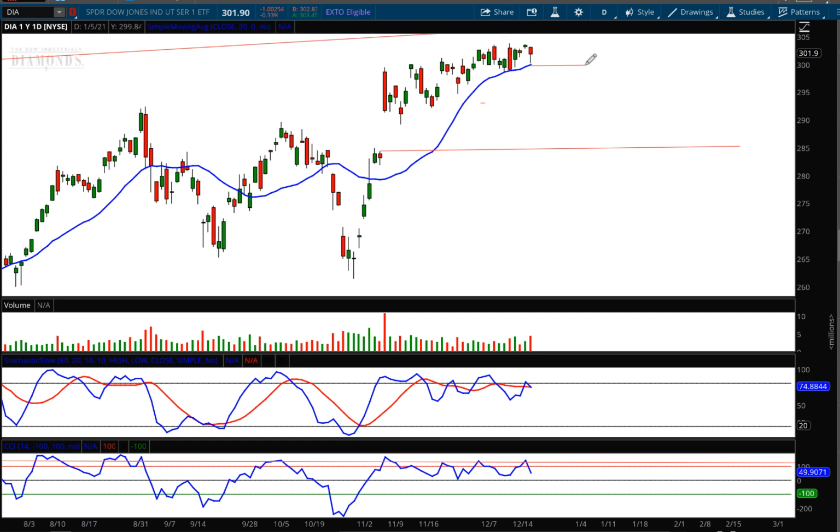Towards the end of the day, right towards the end, it looked as though we were going to close below that 20-period moving average. And that too did a head fake. We rallied in the last 5 minutes pretty significantly. And this big red candle, as I magnify that, was a big fat red candle right up until about 5 minutes before the close, and then it formed this shadow as it rallied. Again, once the support levels start to break, we still have a gap down here below that market.